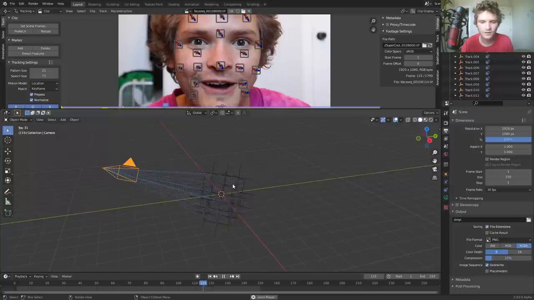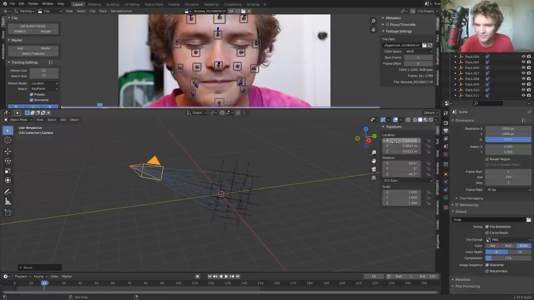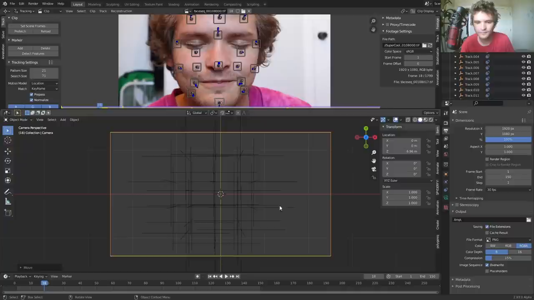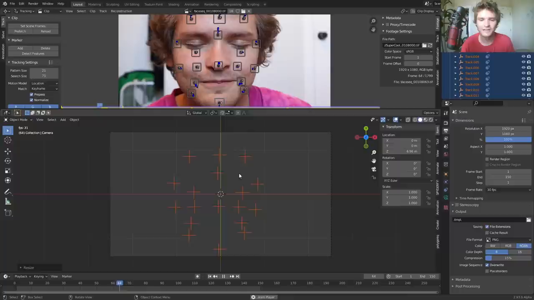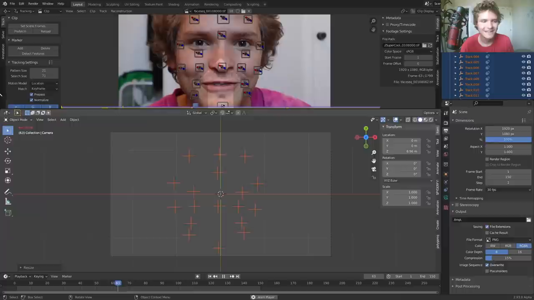You can position the camera wherever you want. Because of that, let's position it somewhere nicely. I'm going to position it so the camera is looking down at the plane. And therefore, all our empties, which we can scale down just to make them smaller, are going to be there. And you can kind of see the outline of my face. It almost feels like I'm that Shrek mask, if you catch my drift.